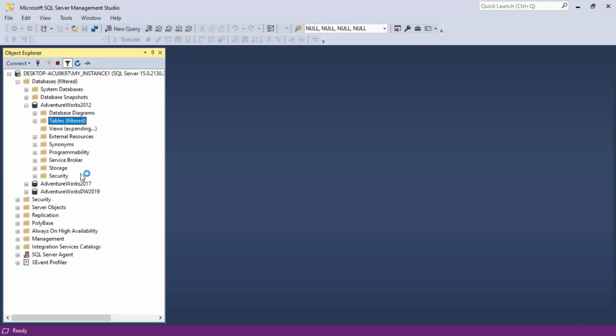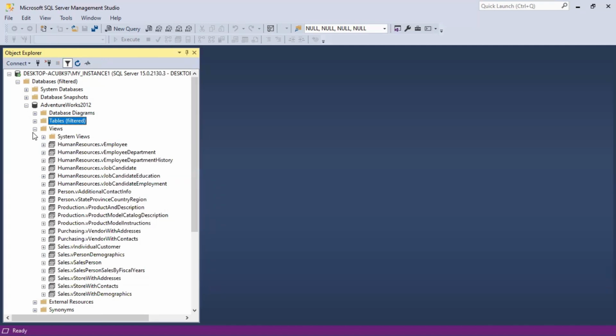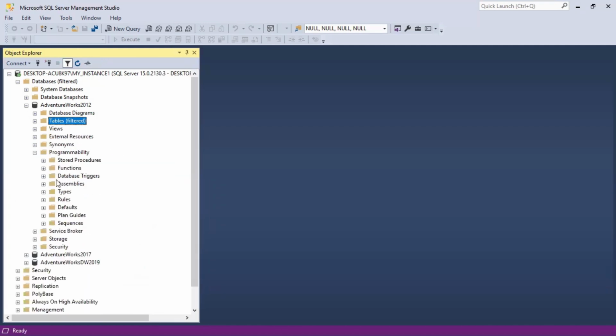We were pretty much on all these folders, at least the three folders that I mentioned earlier. They can be called folders or directories. They all belong to schemas. Stored procedures, we have our functions, we have our types, rules, things like that. Within this folder, typically, is going to be your bread and butter. So click on Stored Procedures and expand that.